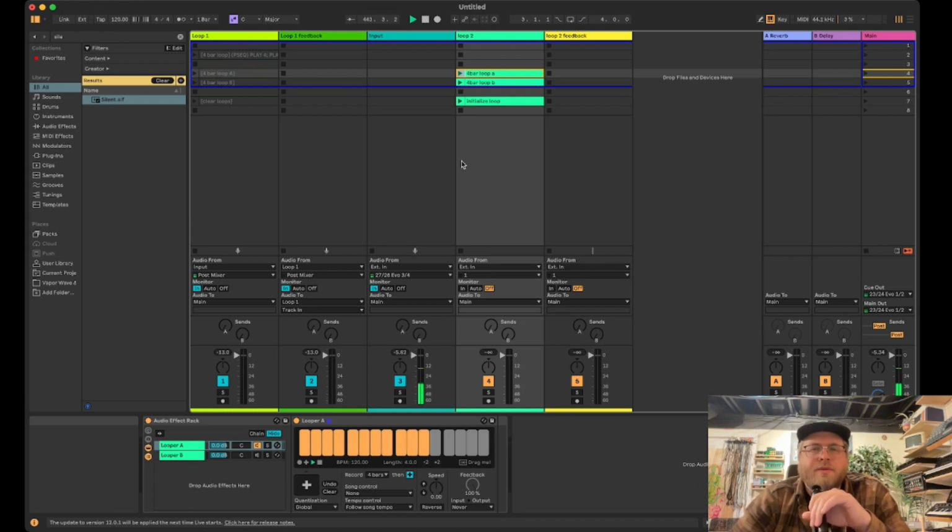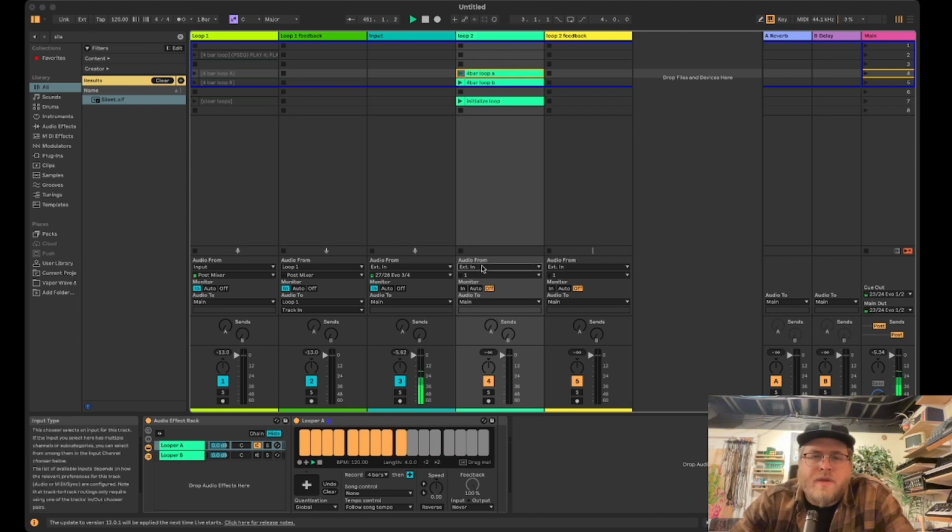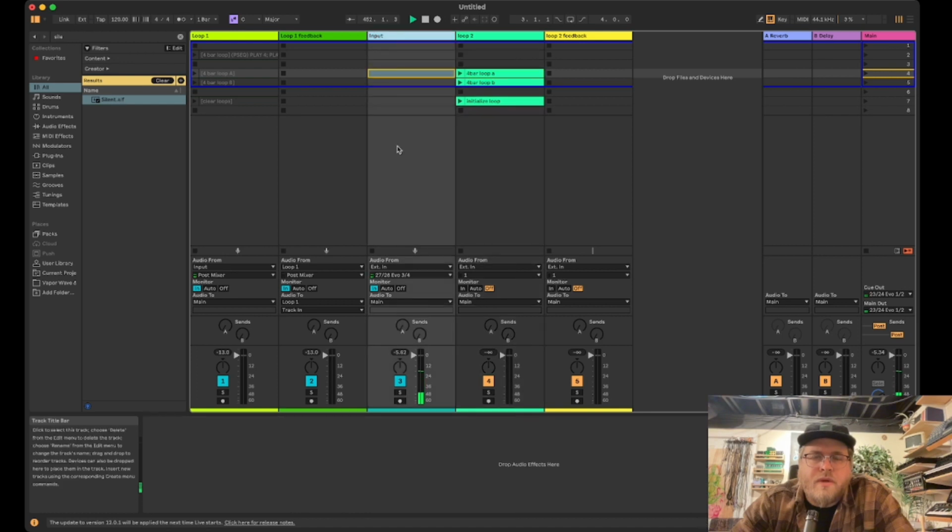The other thing we'll need to do, now that we have all of this configured, we need to actually route audio in the correct way for it to start looping something, to have something to loop. So on our loop track here, loop 2, the audio is going to come from this input channel. This is an output of my mixer, so it has my guitar and my microphone coming in to the Ableton session.